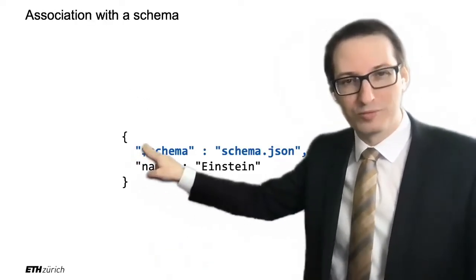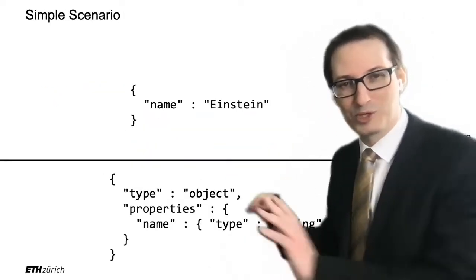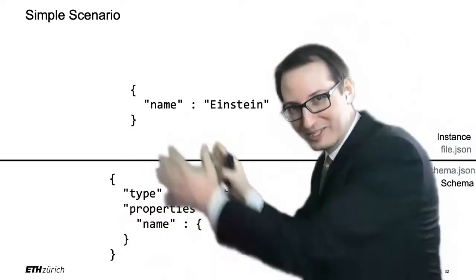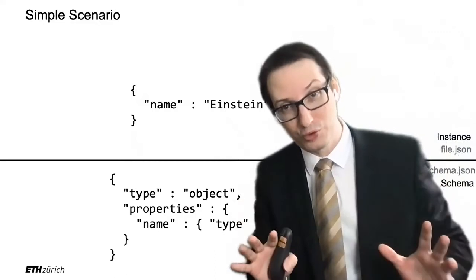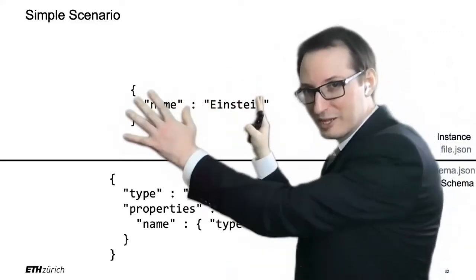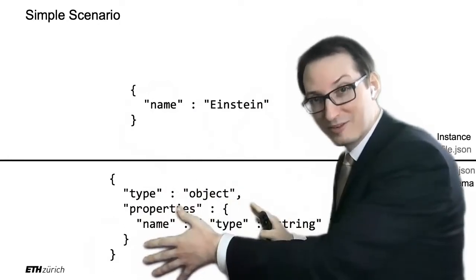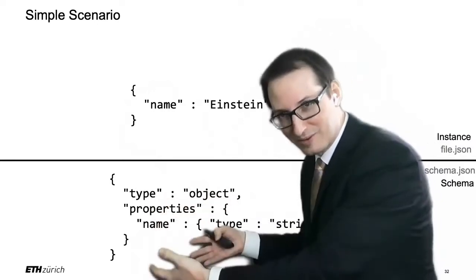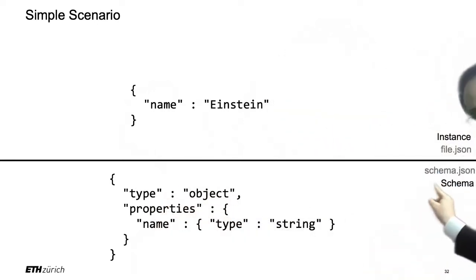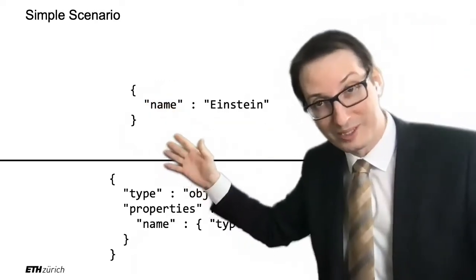Now I'm dropping all of these dollars and blue things because I just want to get rid of that distraction. And I'm just going to focus on the actual validation, right? So on every example I'm going to show you, there will be the JSON document that we want to validate. And here there will be the schema itself, right? And do not be surprised, again, the schema is itself in JSON, right? But this is a schema. So this is why I wrote here that's a schema, and that's the instance. So the instance just means that's the document we want to validate.